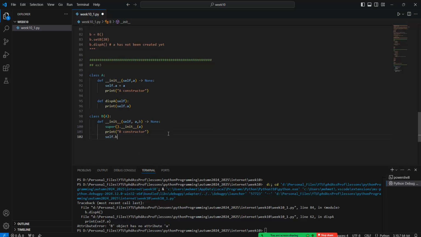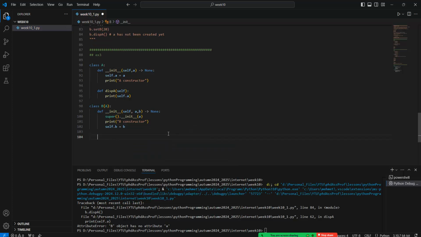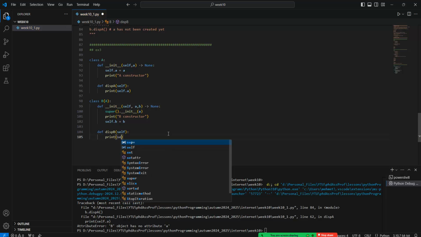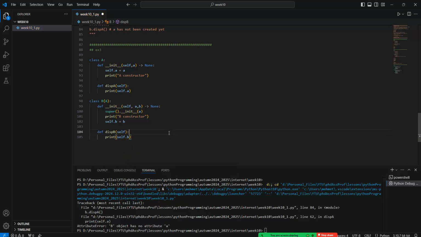And also we can build the self B as the B, okay? And so def disp B can be assigned with the self, and so the print self B is assigned in here. But we need to know that if you build the init function, this is a constructor, right? We have talked about everything, this constructor function, in the previous lesson.